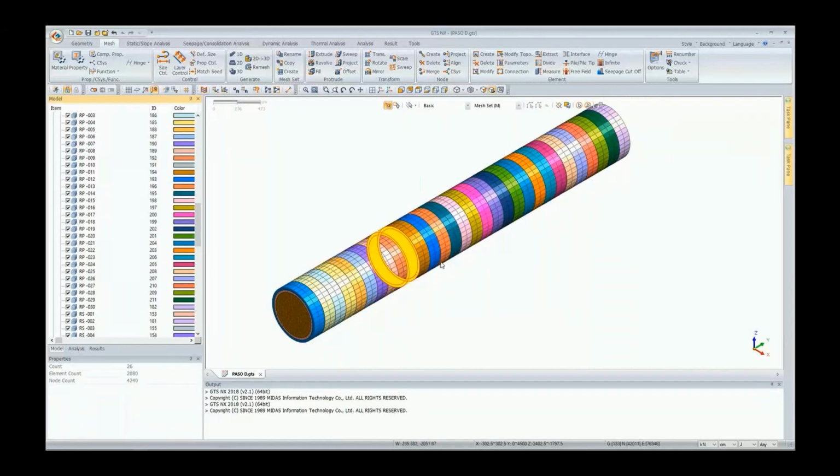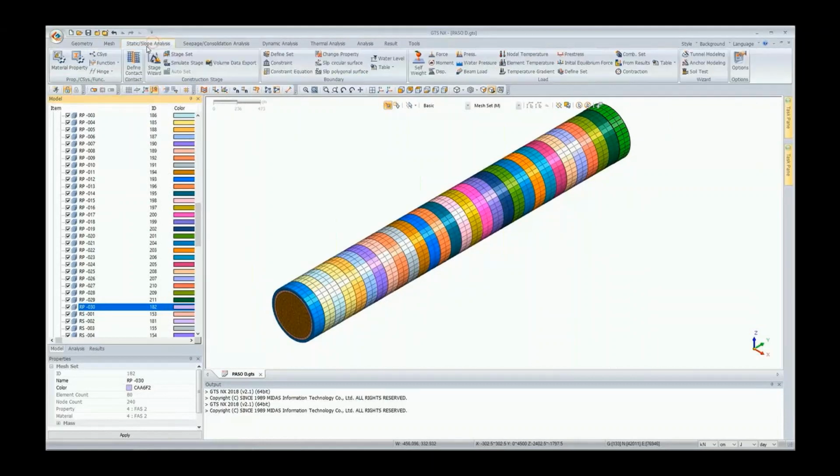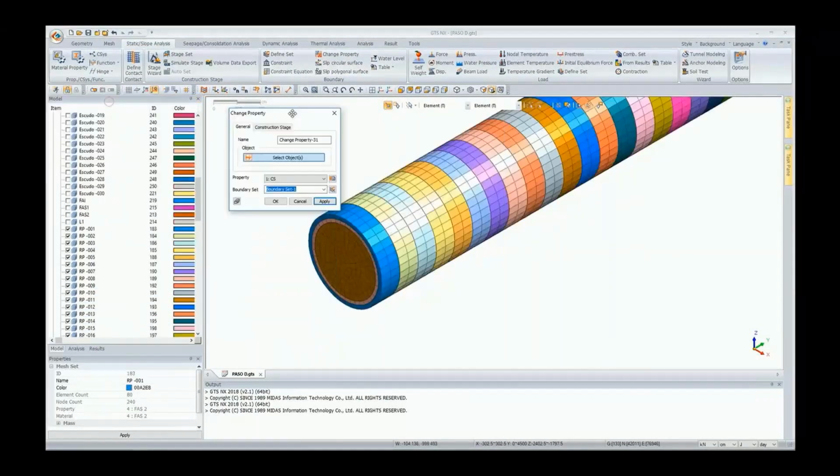So the whole point of organizing this, as we'll see later, is for our construction stage wizard to be able to properly take advantage of the table format in order to set up the stages, and for that it needs them to already have a number in the correct sequence assigned to them. Okay, so now we can go and change our property to the supports.